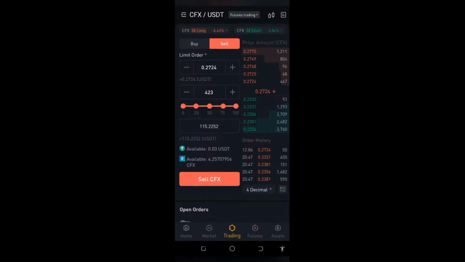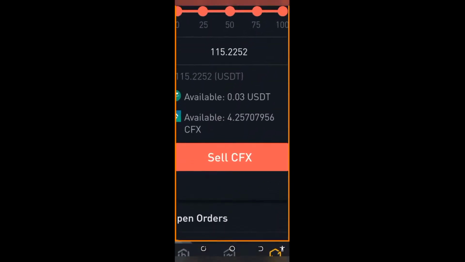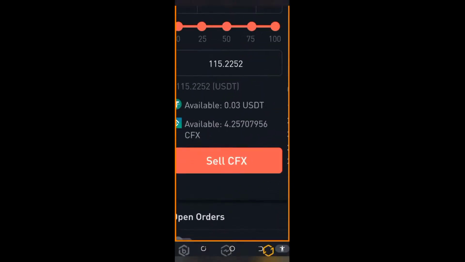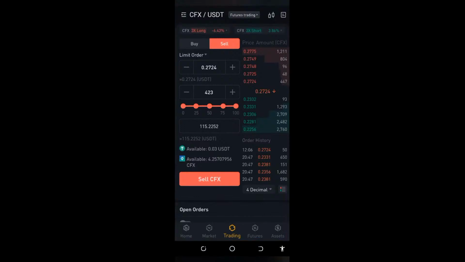I was so excited because I felt this was going to work. All I was looking out for was the deposit address. Was the withdrawal and the deposit address good? I was confused about that, and that's why I just said let me test $1, and now it has come in here. So I have 4.25. What I'll do is try and see if I can get this sold. But this is not looking like it's going to work.